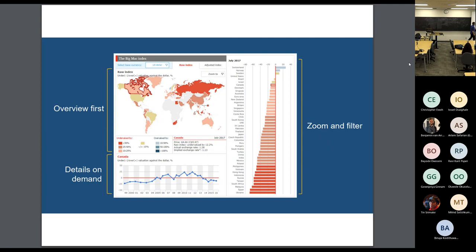Like, it has selected Canada over there. Yeah. So now when you click one of these, Canada, we can see that it's zoomed in, but now it's also filtered this chart here. Right? So we can get details on demand by interacting with the chart and clicking. Very good observation.